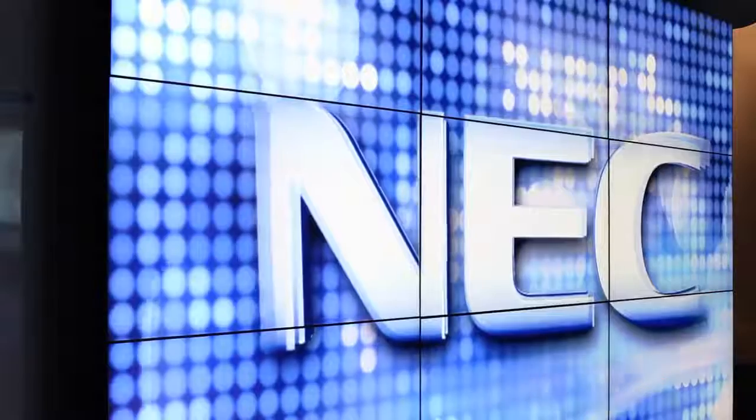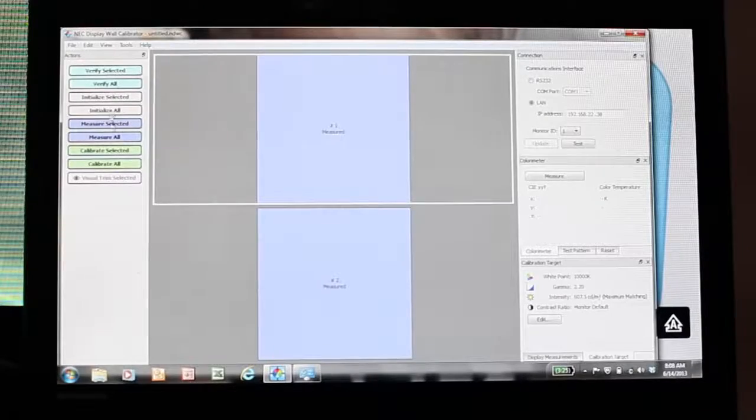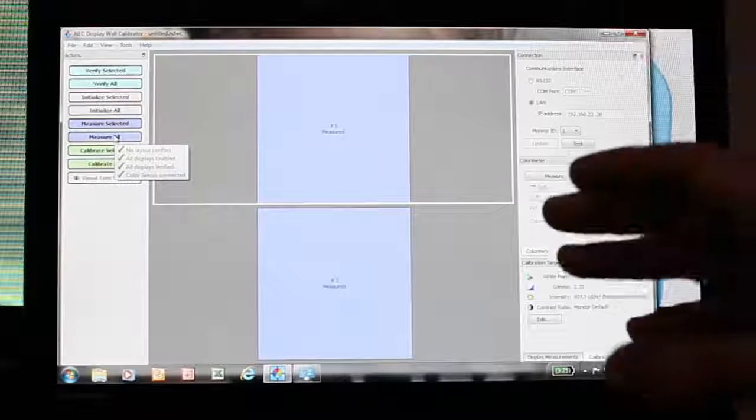The next step is to measure all the displays. So when this step is being done, each screen is going to be given a set of test patterns that are generated through our Videowall Kalibrator software itself. So no external sources are necessary when utilizing this.